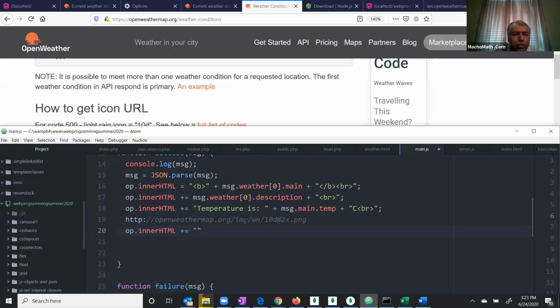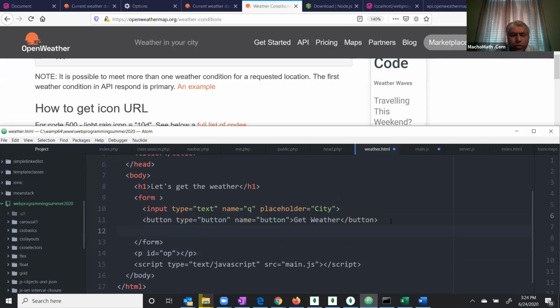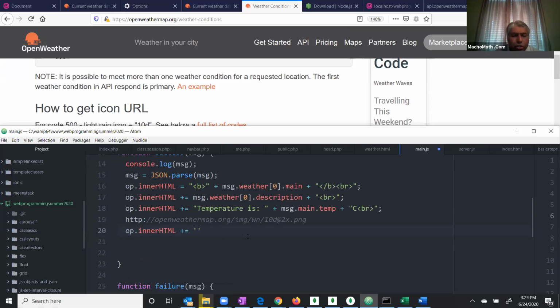So image tag, right? So let me copy the image tag from HTML, right? So let me come over here and let me have the image tag. Okay, let me put image. So source, right? In place of source, I will do this thing, plus plus, right? So here I'm going to put the source.